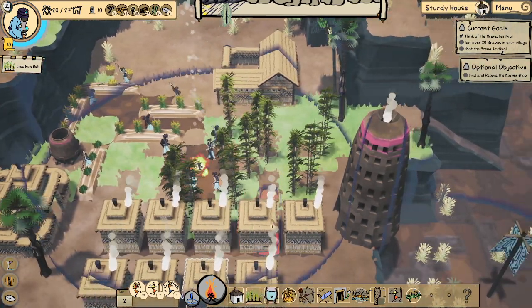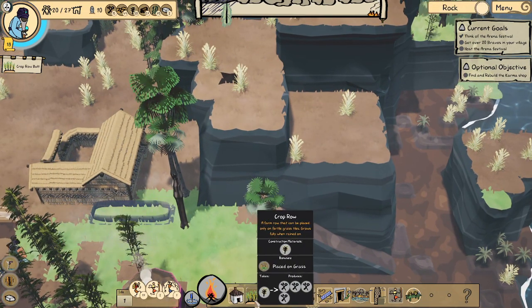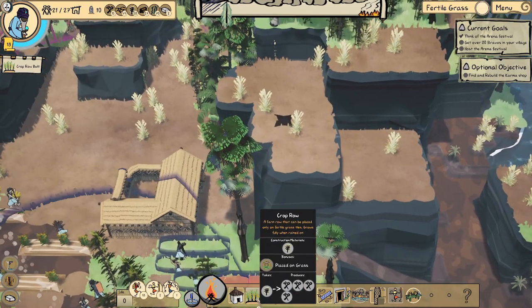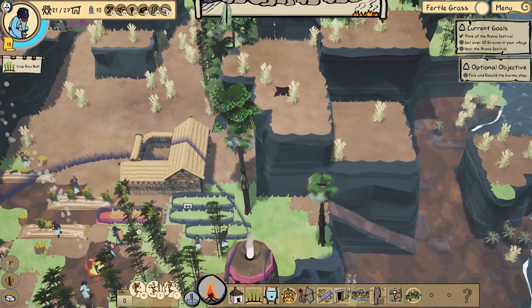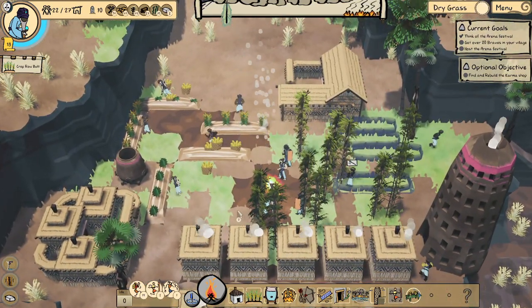Yeah, let's check down a couple more of these. Dino. No, it's not enough. There we go. We got some more so that I can build crops.